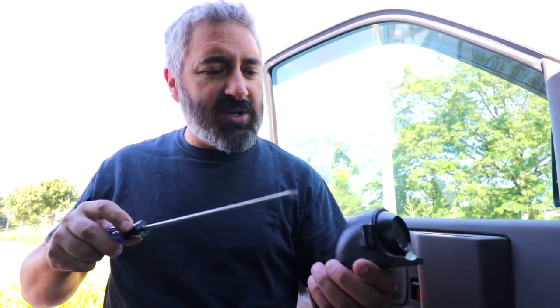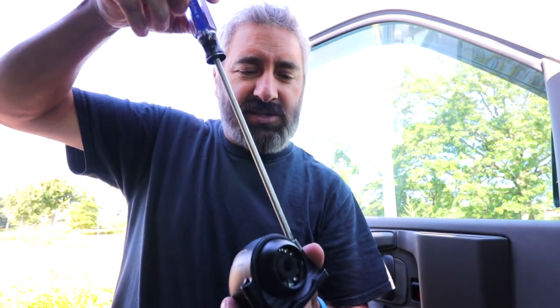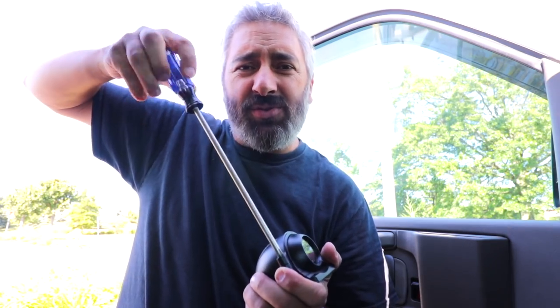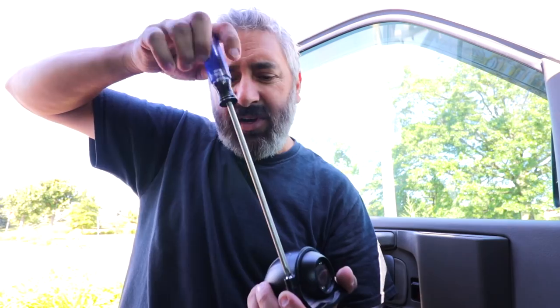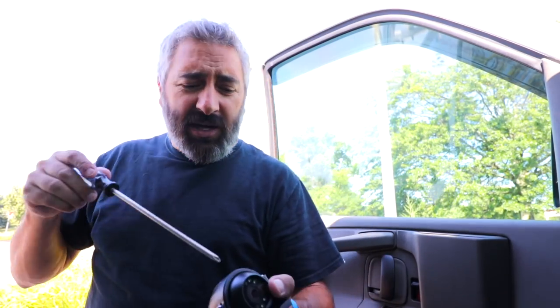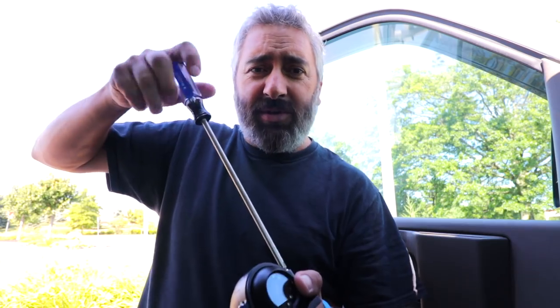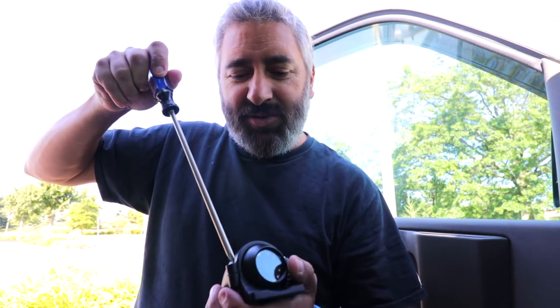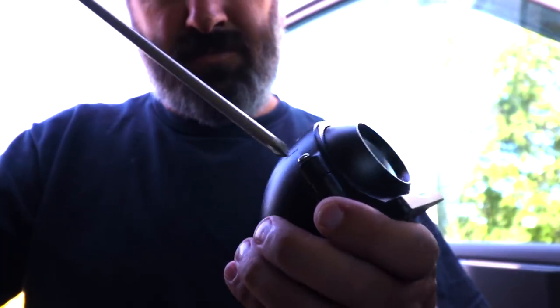First thing I'm gonna do here is unscrew this and find out what's going on, because there's not even any screws included. So I'm gonna have to go buy screws, and that is why I'm over here at Lowe's. It's a weird product because there's no instructions. I know I throw my instructions away, but still, once in a while, you do want some instructions.